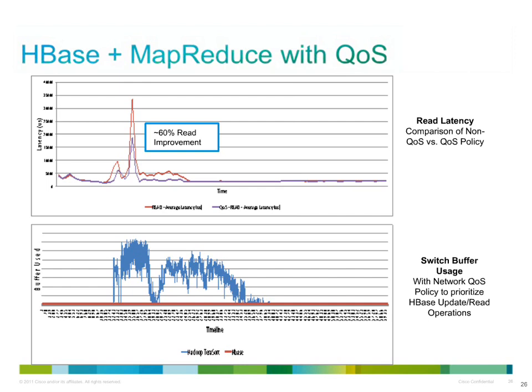And so we kicked off a test, a baseline, and we run the HBase read load, and you can see the latency on the left there. It's fairly low and flat, and so we're getting our reads, no problem. And then we fire off a TeraSort job, and we see this massive spike in read latency for the HBase clients because they're competing for resources with TeraSort. Now we rerun that exact same test. The second time, however, we turn on quality of service because we can do that within UCS very easily. It's a click of a button. And we prioritize the HBase traffic, and we deprioritize the TeraSort traffic. You don't have to do that.